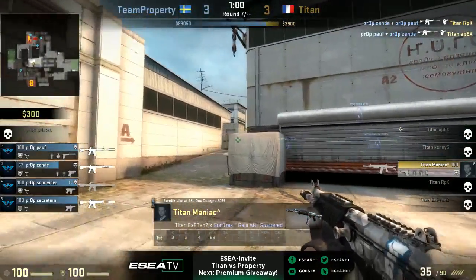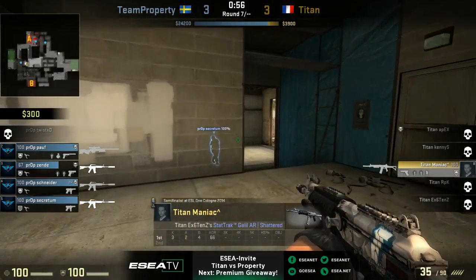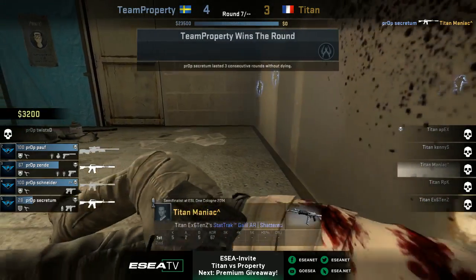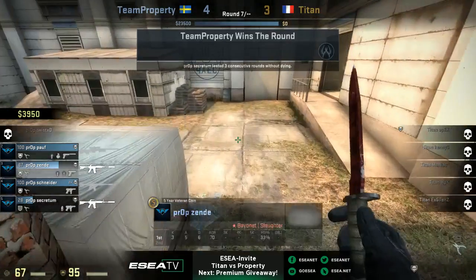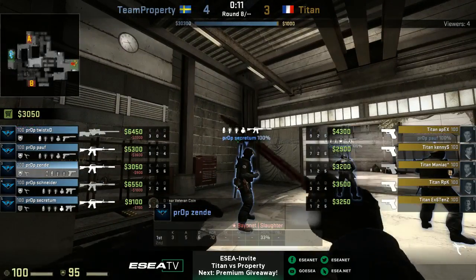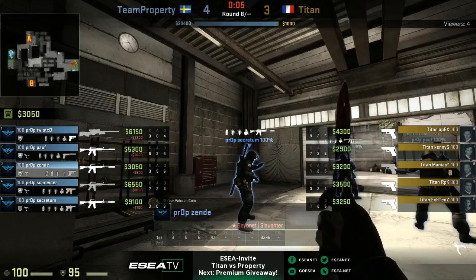Well, we missed a little bit of action here, but all that's really happened is that Titan are down to a single-man Maniac with the Galil, and they've killed Twist, and that's all they're going to get this round. Property, Semler, they've taken 4 rounds in a row, and that's pretty cool against a team like Titan. You know, they should be really happy. Now they've put them back on an eco once more, and they themselves are starting to develop a pretty decent bank here.